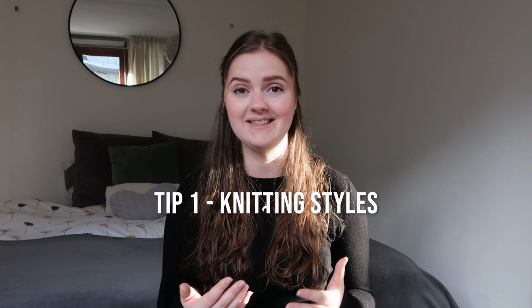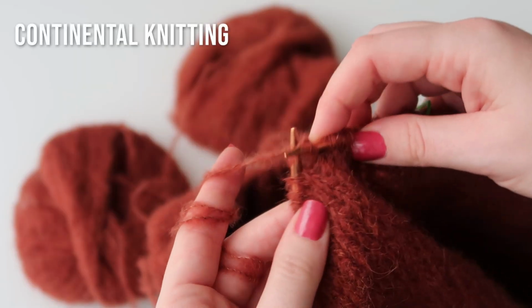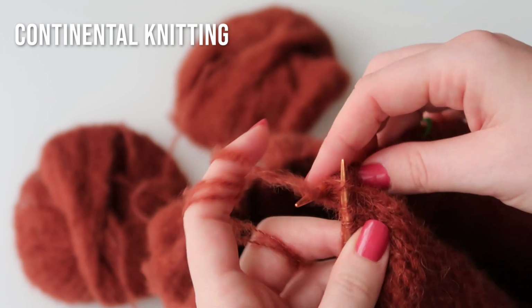There are many different knitting styles. The most common ones are continental knitting and English knitting. You probably already have seen them, but there are many, many other forms. You can find out now what works best for you. Personally, I'm a continental knitter. I already hold my yarn in my left hand because of crocheting. I started crocheting before I started knitting, and therefore I really like the continental way.